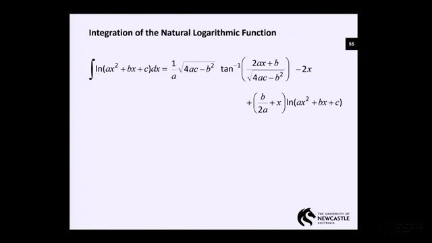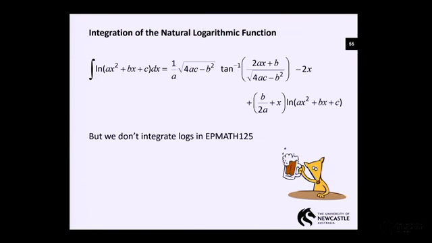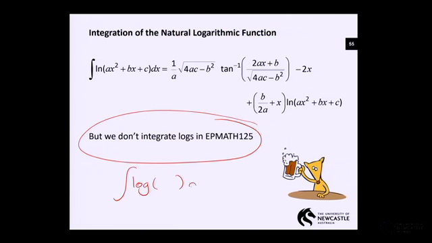This is what it says. The basic idea is that this is, again, Dave going off because he was doing a filler, and then he says, but we don't integrate logs. Basically, he hasn't written that in your book. So could you just say, we do not integrate? That means you will never get integrate the log of blah, blah, blah dx. You will never get that, all right? A little bit too much for our course. So it's not what we're going for.